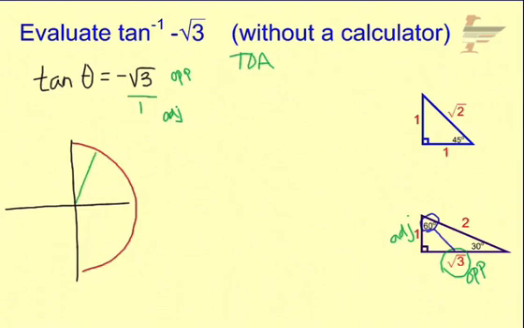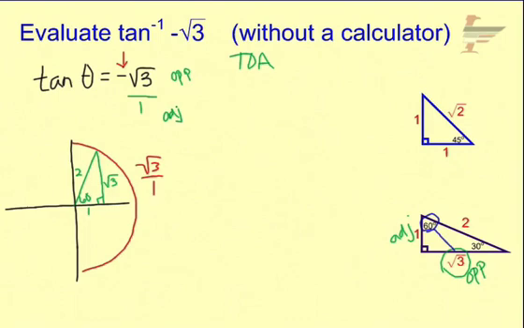I always like to just put the 60 degree in here and kind of talk about that for a second. Now if this is 60 degrees, we go over 1, up root 3, hypotenuse of 2. All those numbers are positive at this point. If we're finding tangent, we're doing opposite over adjacent, which is root 3 over 1. I actually caught a mistake. But that's positive where we need that negative root 3.